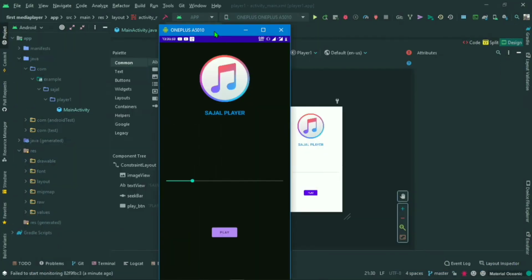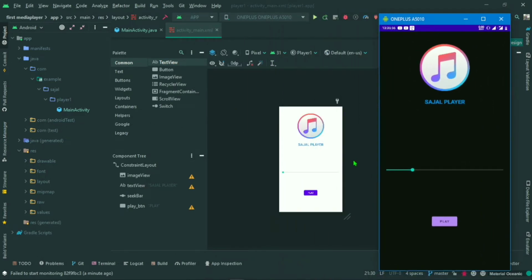In the previous video we made this application, which is just an mp3 player where we can only play a single music. That's not our aim. Our aim is to develop a music player where the player will fetch directories or mp3 files from the storage, and then we can click any music and it will play.